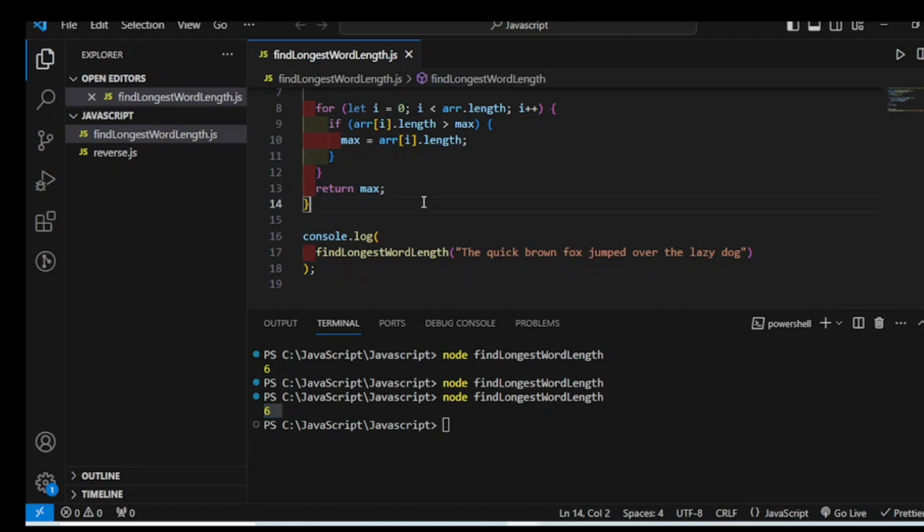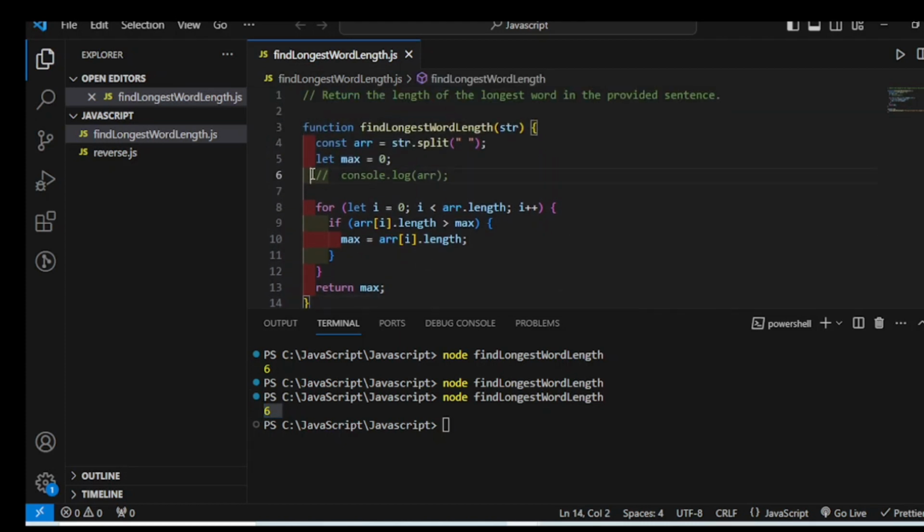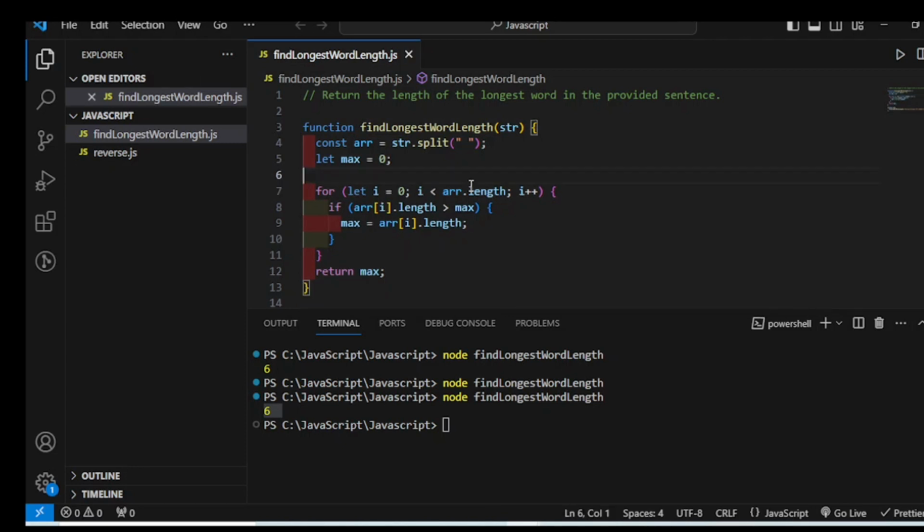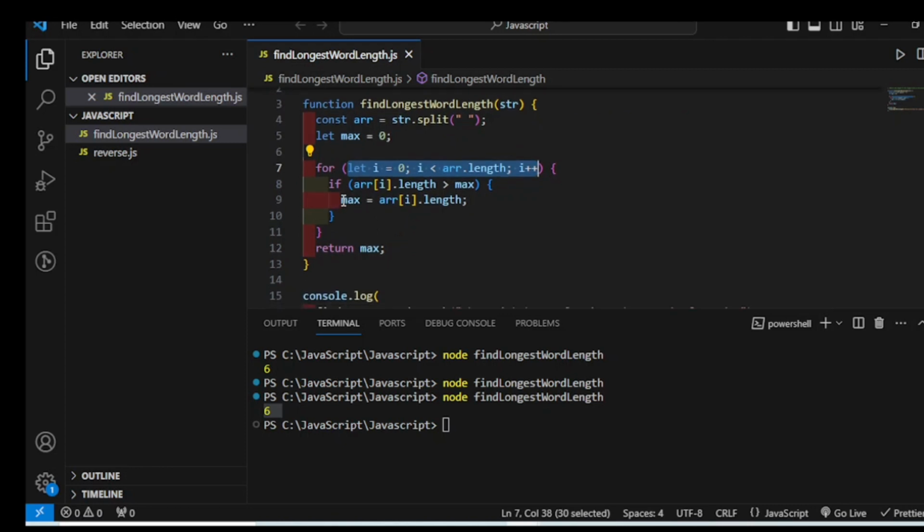So that's it. This was an easy question, but most of the time in an interview we panic and cannot think of any logic. This is the simple thing. By using split we can convert the string into an array, and then we can just run a for loop and iterate through that array. We know how to find a maximum number if we are given a list of numbers, so this if block will help us find that maximum number.